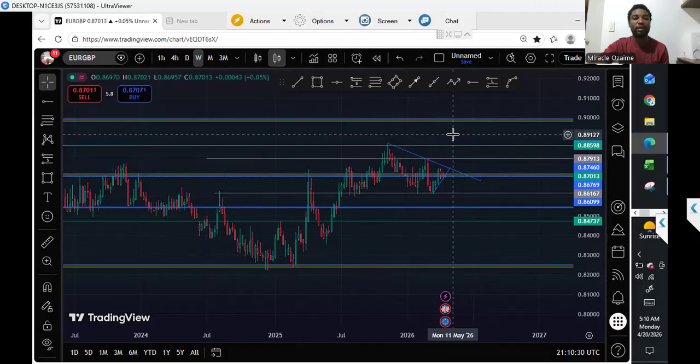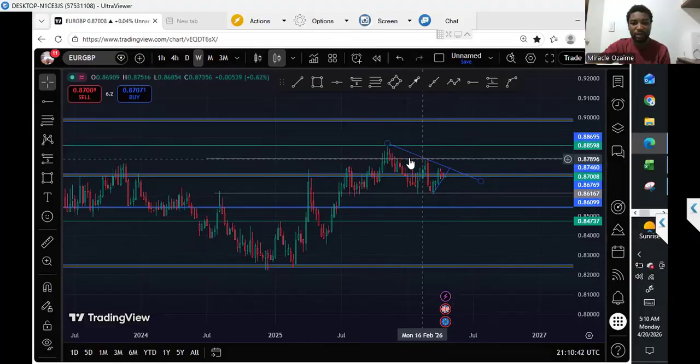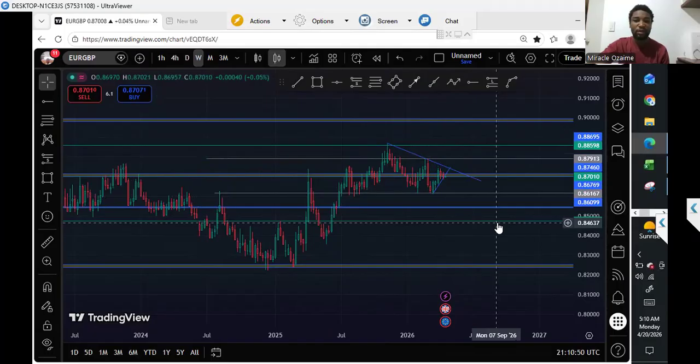But I will kind of favor the downside to the tune of 60% over the upside because the monthly candles are still looking bearish, and it's kind of giving me double top vibes plus this inverse head and shoulder pattern around this region. But what I'm going to do is this. I'm not going to take a trade yet.